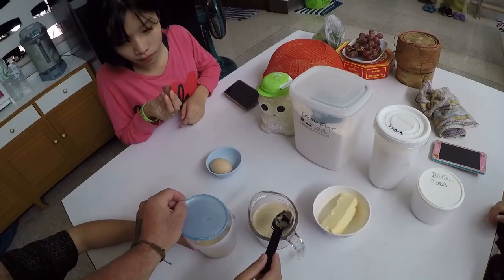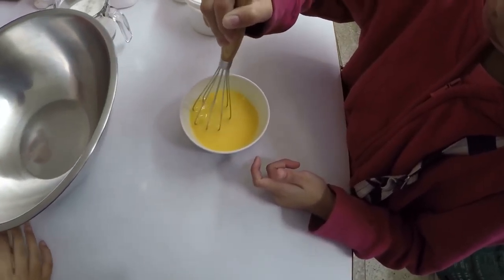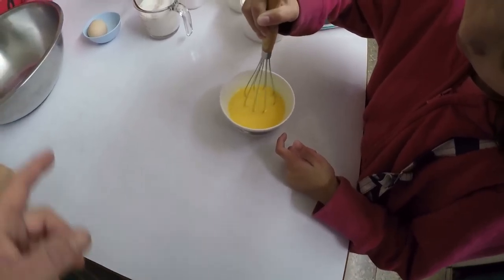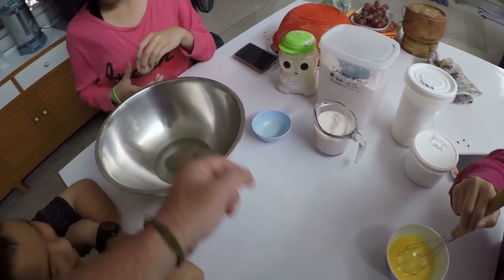Okay. Now, yeast needs to be kept in the refrigerator, because yeast is alive and it does last a lot longer if it's kept inside the refrigerator. Okay, we've melted some butter. This is about 1/4 cup of butter. We're gonna take the egg, one egg inside the bowl.